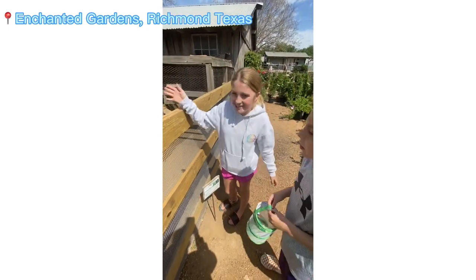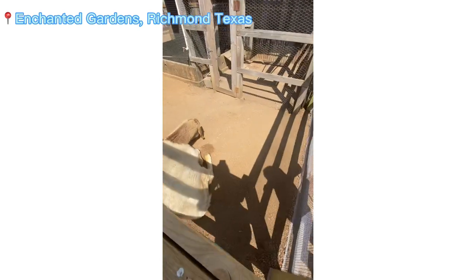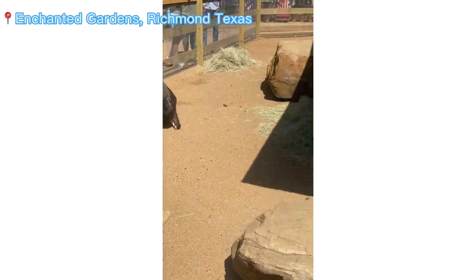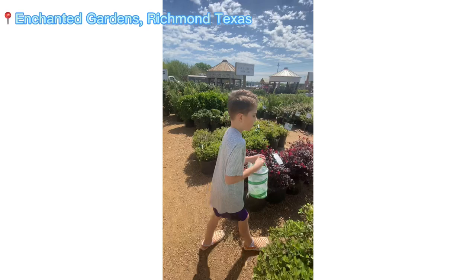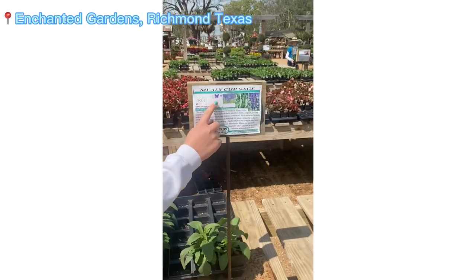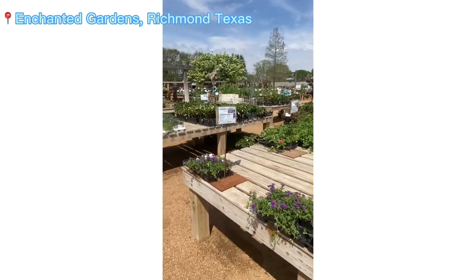As you can see, they have many animals and tons of plants for you to choose from. It's a really cool experience. They even have chickens. As you can see, they also have diving pigs. Here are some examples of plants to put in your butterfly garden for nectar. In Enchanted Gardens, they have these little signs that have butterflies on them and that will tell you if butterflies like them. There's even a butterfly here.